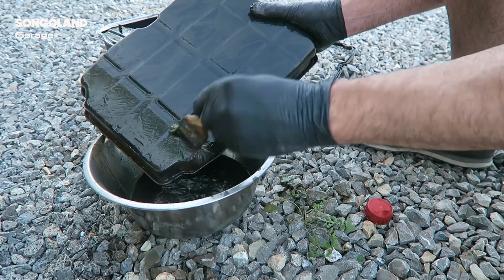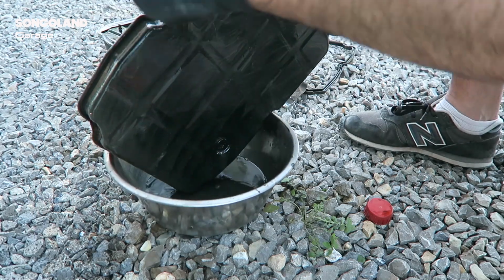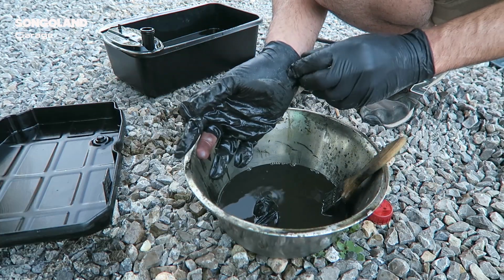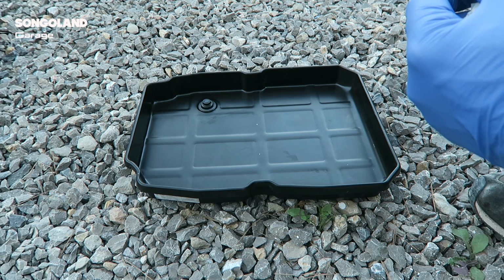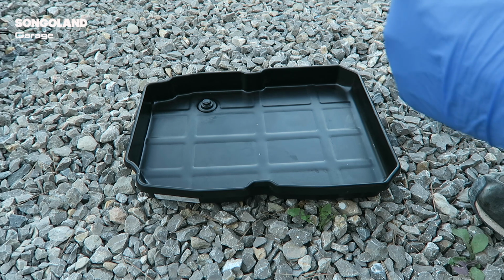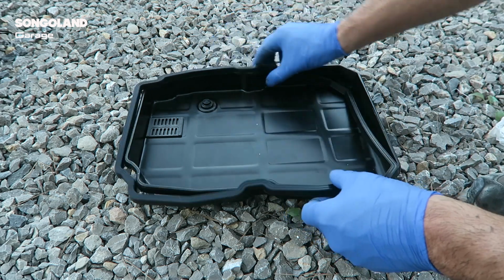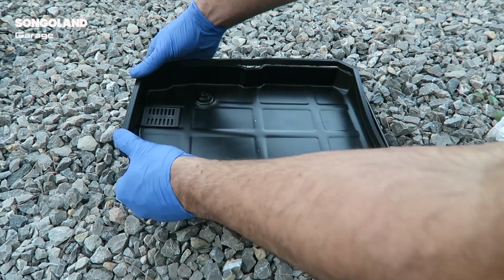I clean everything inside and outside. Very important to clean the sides because after, the rubber needs to fit really nice on the carter. Once we have everything clean, we put it all back in place, the magnet here, and we put the new rubber we have in there. As you see, it fits really nice. Good.